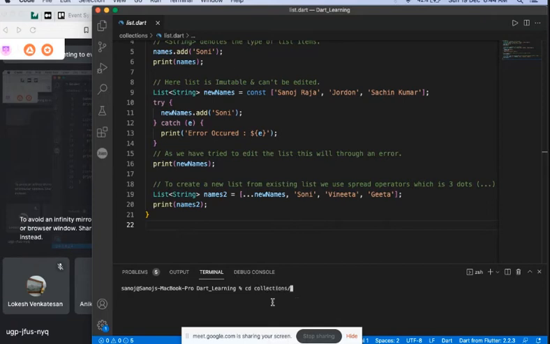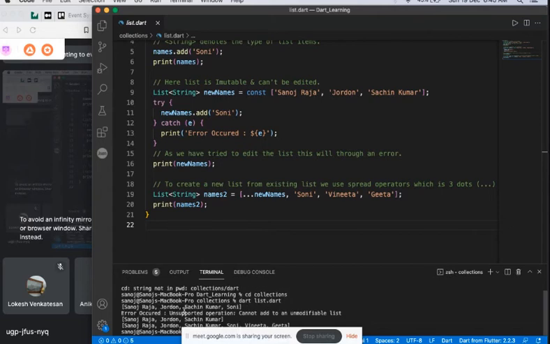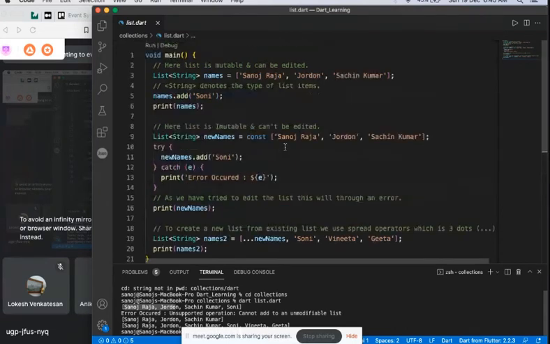First we will move to the collections. You can see here in the first list we have three names, and after it we have added one more name.